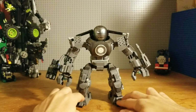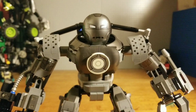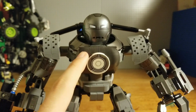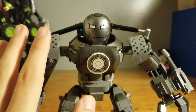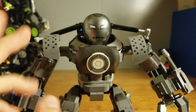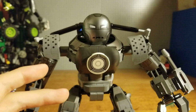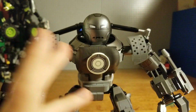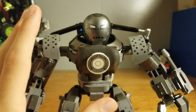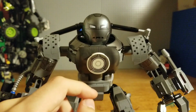And probably the highlight of the set, at least for me, is that the arc reactor on the Ironmonger can actually glow in the dark. Glow in the dark pieces for Lego is something that has gone kind of non-existent recently. It used to be included in almost every other set back in the early 2000s, and I got quite a few of the pieces. I got some of the ghosts from the Monster Fighters series, stuff like that. But they've kind of gone non-existent. You can't really find them very easily.